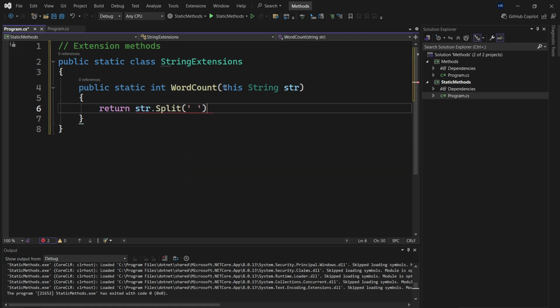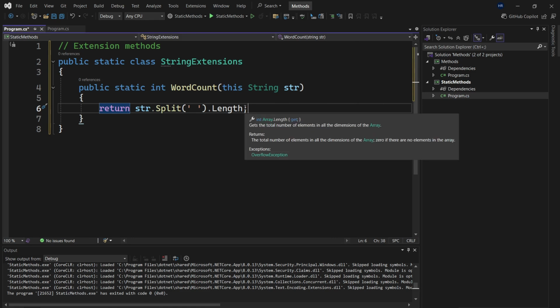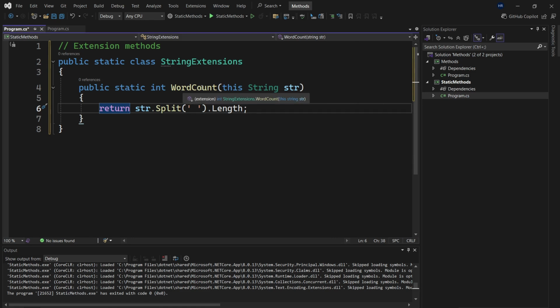I need to return the length. Okay, we have created a static class called StringExtensions, and inside that we defined this WordCount method with this string str. We are extending the string type. Now any string can use this WordCount to count the number of words in a string.